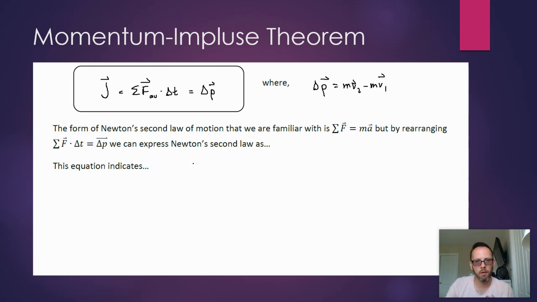This form of Newton's second law, F equals ma, we can rearrange, which is pretty cool. And if we rearrange that again, another version of Newton's second law is this: sum of forces equals change in momentum over change in time. And if you've taken calculus, then you could write that as force is the derivative of momentum with respect to time. But of course, that's just if you've taken calculus.